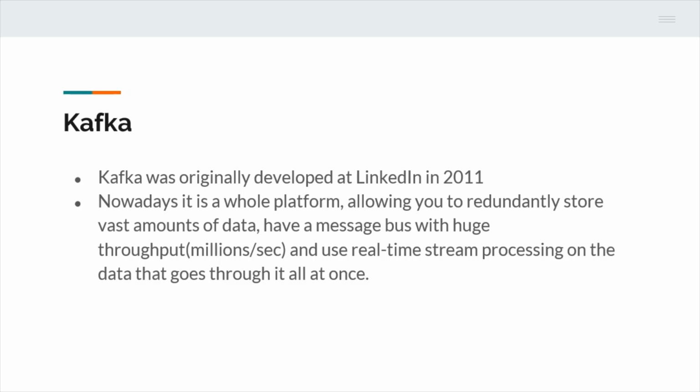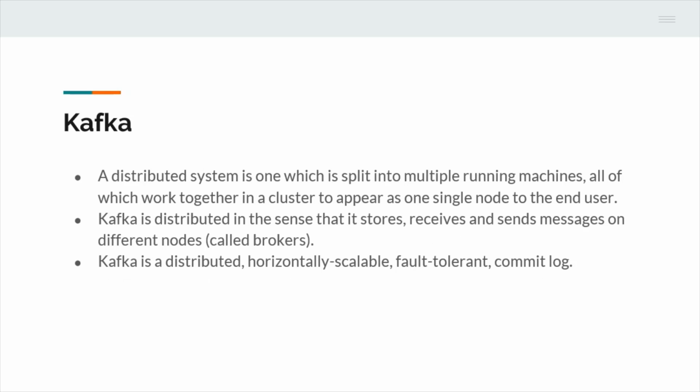Kafka. The reason behind choosing Kafka is that, for one, I'll quickly go into the background of Kafka. It was originally developed at LinkedIn in 2011. It is a whole platform right now that allows users to redundantly store vast amounts of data. It has a message bus with huge throughput, millions of transactions per second. It also uses real-time stream processing on the data and goes through all of it at once.